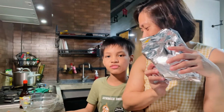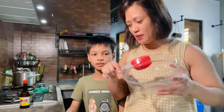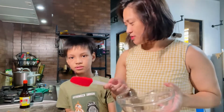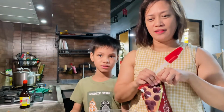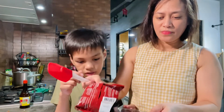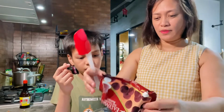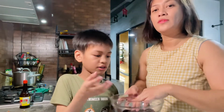What's this? Cornflakes. Okay. So now we will need a mixing bowl, and we call this a spatula. And we're going to be melting these buttons in the microwave, maybe for a minute. Not all of the buttons.